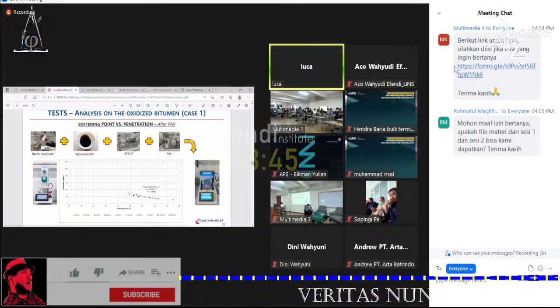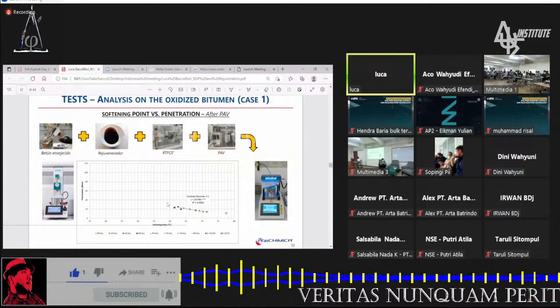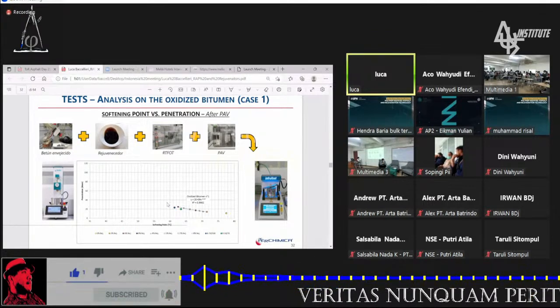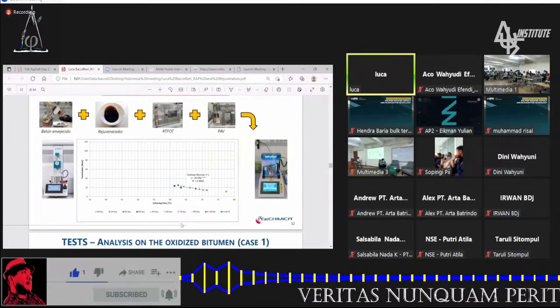The only point is that you have a new RAP source with new properties, because the aging process can be the same as the RAP passed now in the last year, or it can be a little bit different in the future. So it depends on which is the aging process that will happen in the RAP, and which is the new condition of the RAP you have in terms of bitumen or properties of the oxidized bitumen you have. But yes, you can reuse it.